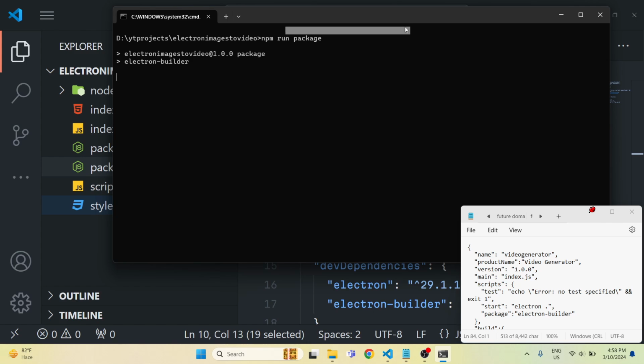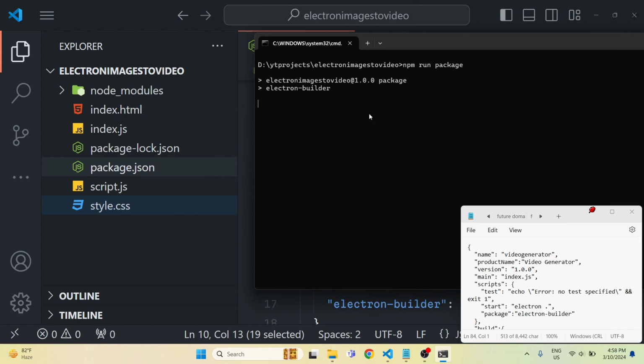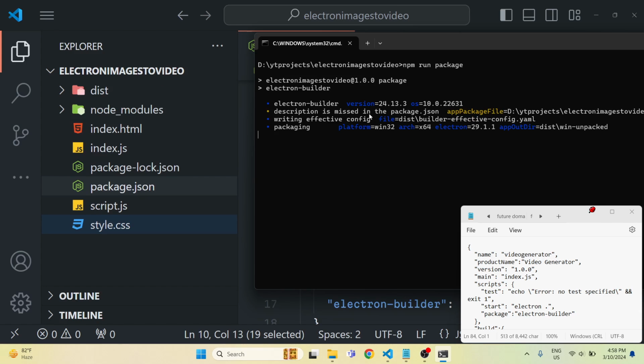If you see on the left-hand side, it will now run Electron builder, and it will convert your Electron app into an exe file. It will create a dist folder, and it can do it for all operating systems, Windows, Mac, Linux, depending upon your operating system, wherever you are executing it.